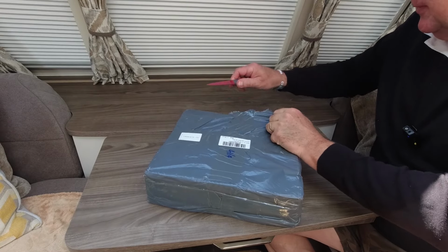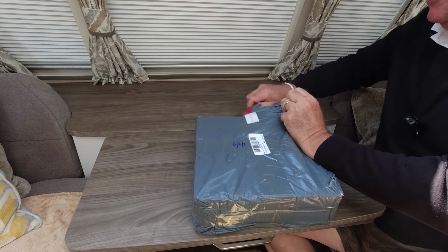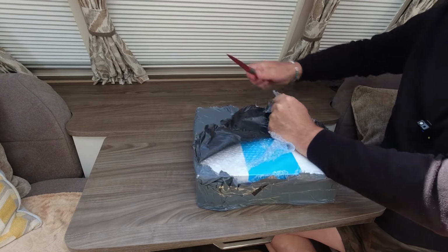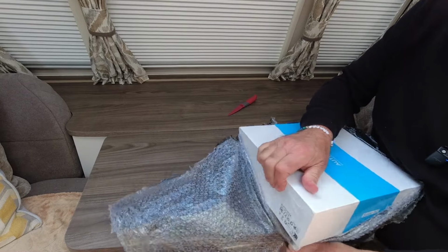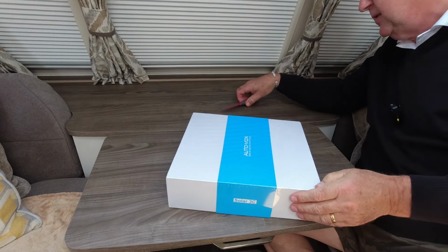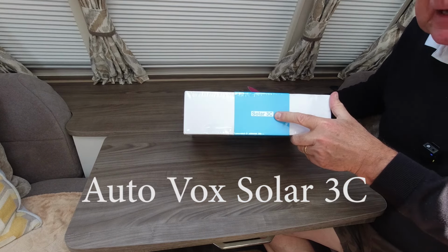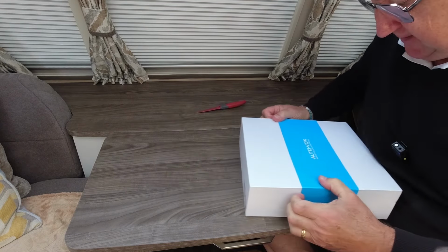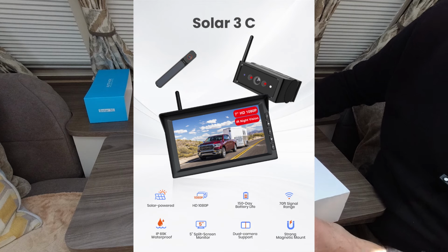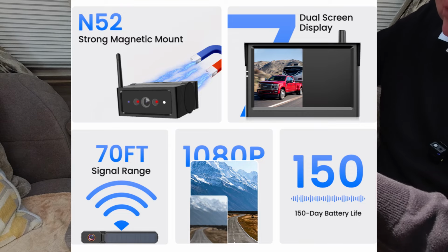As with everything we get from Auto-Vox, it's really well packaged. Probably too well packaged, if that's possible. No indication. Oh, here we are. Solar 3C. Okay, out she comes. If the product's as good as the packaging, we're in for a treat.